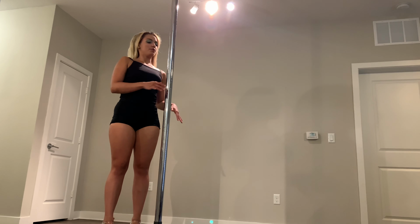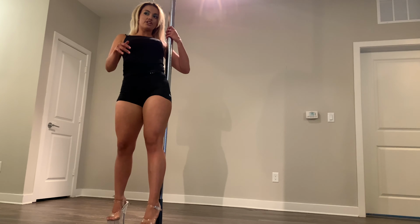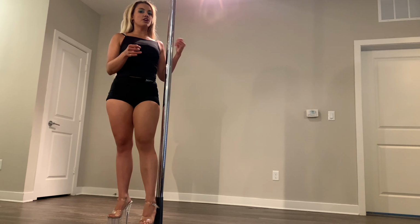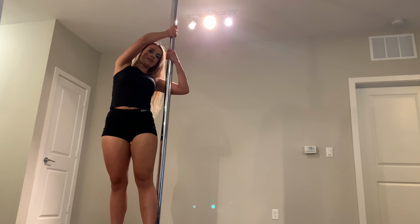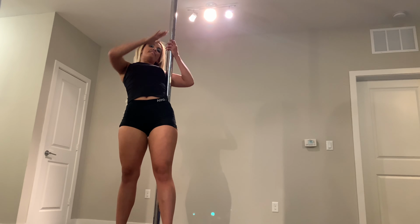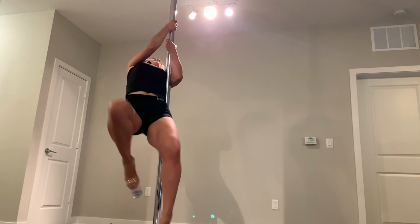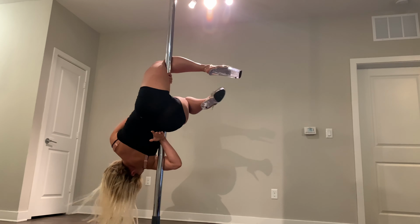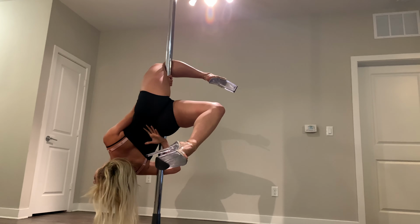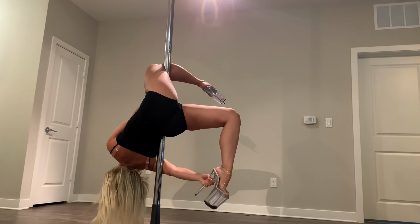Okay, so now I'm gonna show you guys how to do a basic invert. So you will put your left leg here because you're gonna be using your hip to push up. So you're gonna put your left arm under, your right arm on top, like how I'm doing right here. You're gonna put your hip on the front like this. And then you're gonna be using your lower core to push your legs up like this. So this is a basic invert. And then if the pole spins, you can just hold this position and spin around.